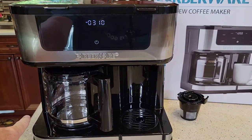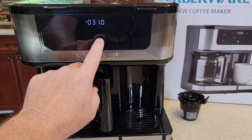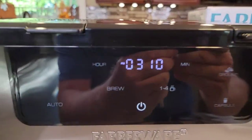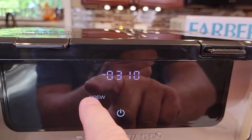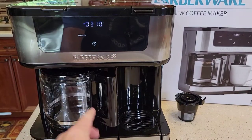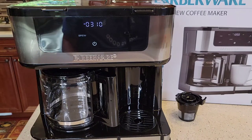Make sure the lid's down and the unit is plugged in. You may have to set the time, but just press the power button — it's going to turn the display on. Then simply hit the brew button. It's barely lit up, but there is a brew button right here. The display turns off and only the brew button and power are lit. That's the only signal you've got that it's started. It's going to run that whole entire water through the coffee maker side — that's called a cleansing brew — and we need to do this two times.